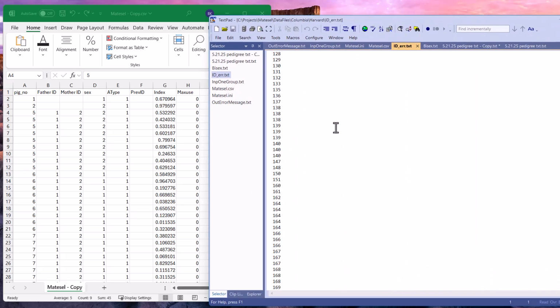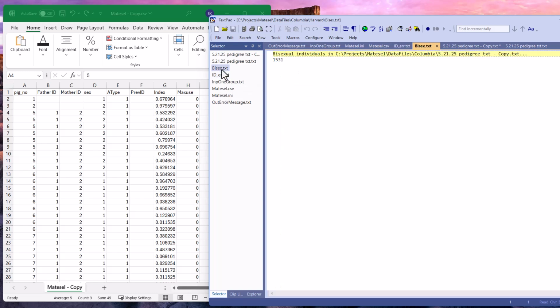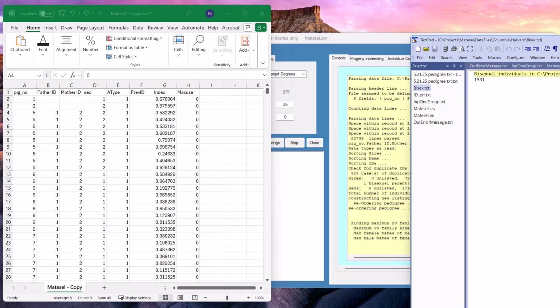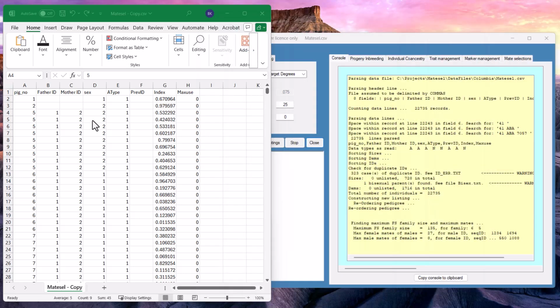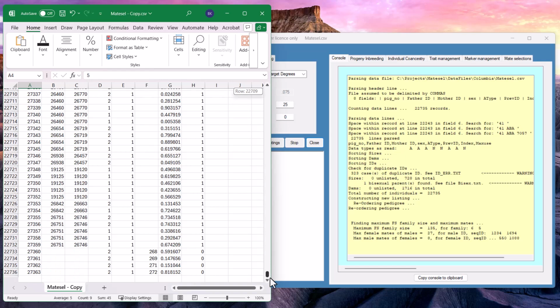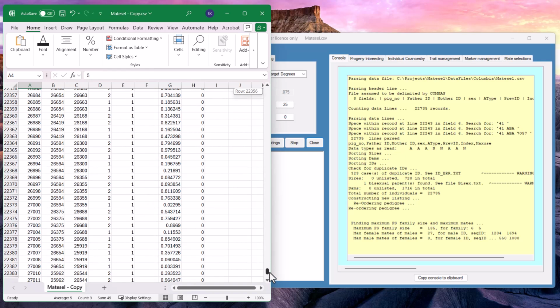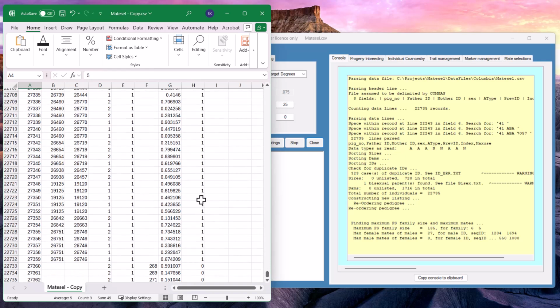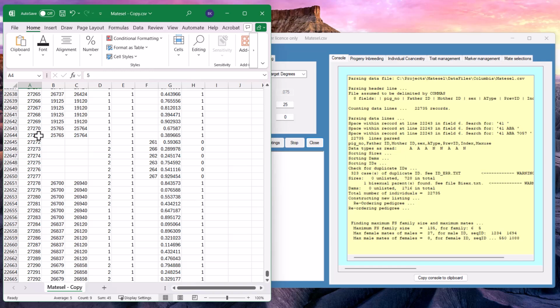Number 5 will be in there somewhere, and there's that one bisexual individual, which is 1531, meaning that that individual is listed in both this column B and this column C. Now max use is the maximum number of matings that you're allowed to have for each individual, and I've set that to 1 near the end of the file, just for a bunch of animals that have got both parents known.